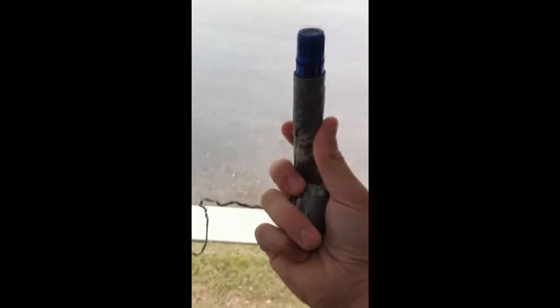I guess I see why they call it a difficulty 3 geocache. The find wasn't that hard, but getting the log out... I have tweezers in my car, but do I really want to go all the way over there? I guess I kind of have to, right? The things we do to write our names on a piece of paper.